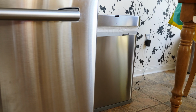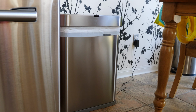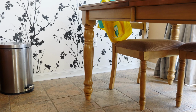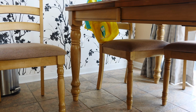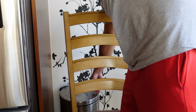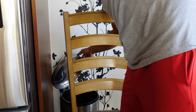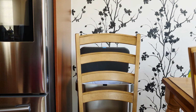But in my situation, it plays a pretty unique role. You see, in my home we have a 2-year-old, and as you would expect, he likes to throw random stuff into the garbage can. We put a chair in front of it, which thankfully discourages him from trying to reach the garbage. However, this means opening it was annoying as we had to use our own hands. With the SimpleHuman Smart Garbage Can, it works great because you no longer have that problem. And aside from that, I'm a techie and I just simply wanted to talk to my garbage can.